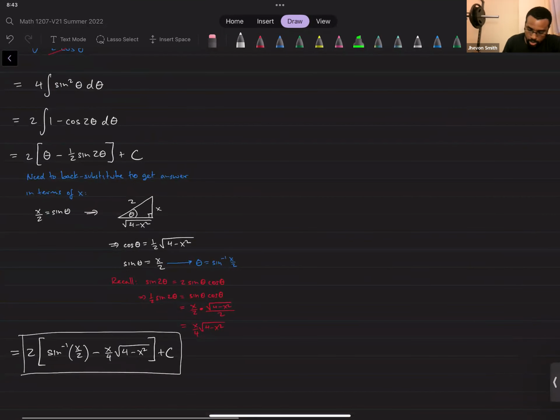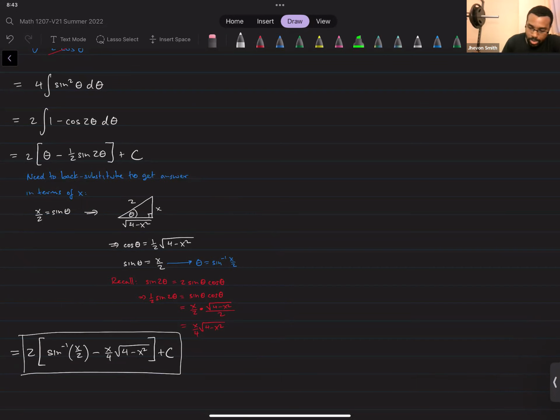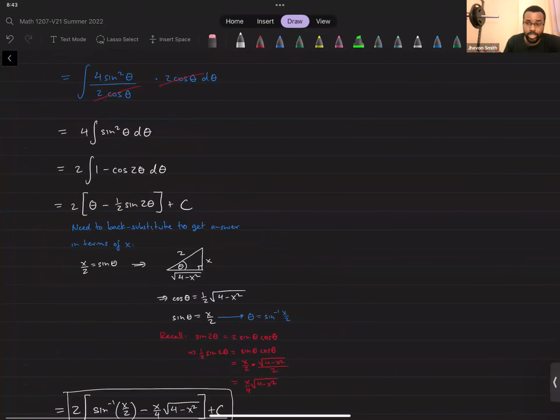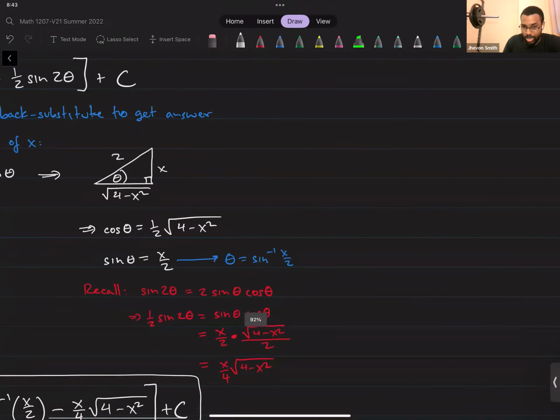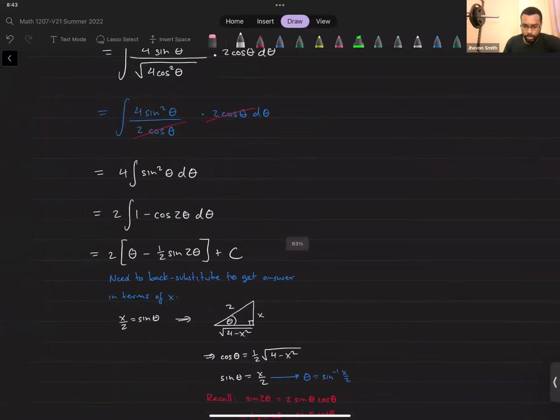So notice that, I mean, it's not hard, but it is not totally trivial. It takes a while sometimes to figure out the back substitution. It's like a whole other trig problem unto itself. So you'll be highly motivated to skip back substitution whenever you can get away with it. And a nice situation in which you can get away with it is when you have a definite integral. So you definitely don't want to do this unless you have to. But in this case, that's where we are.